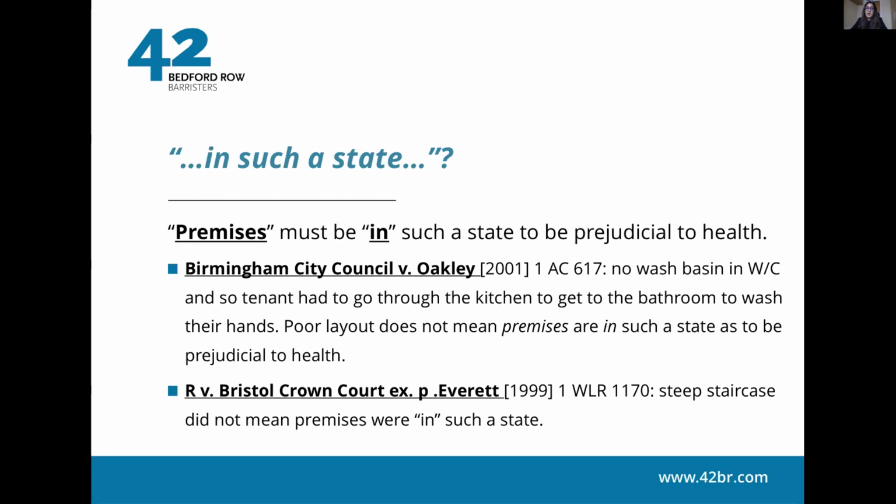Moving on to the following slide, which is slide 5, in accordance with the definition that is set out in section 79.1a, the premises must be in such a state so as to be prejudicial to health. For example, in the case of Birmingham City Council versus Oakley, which is a 2001 authority that's on the slide, Mr. Oakley, who was the tenant, made a complaint to Birmingham Magistrates Court alleging that his premises were in such a state such as that they were prejudicial to health, and therefore he alleged that they were a statutory nuisance within the meaning of section 79.1a of the EPA 1990. In that case, the justices found that they were.